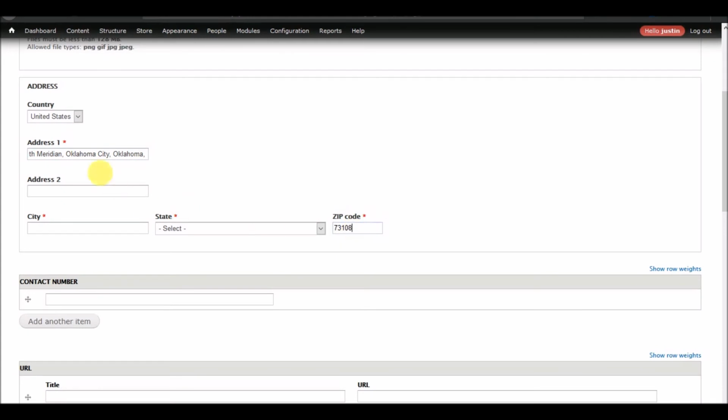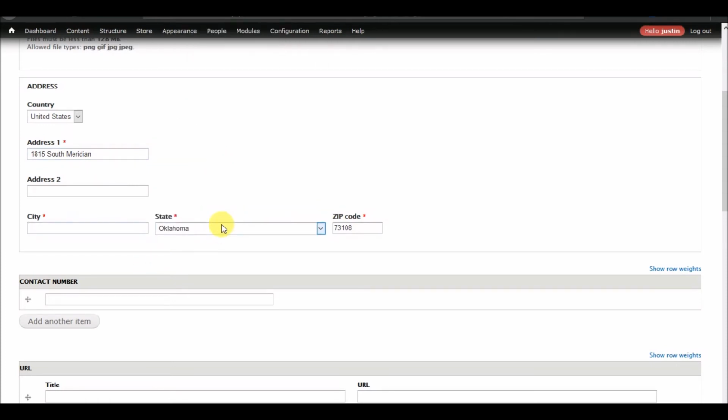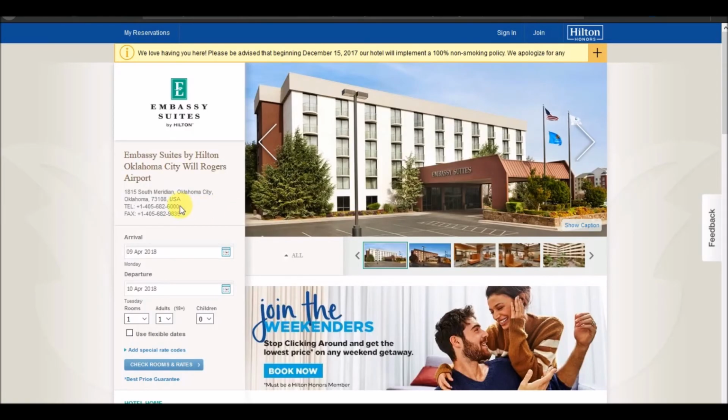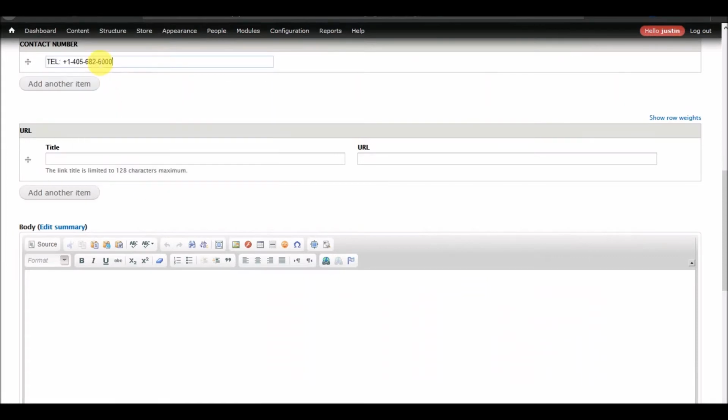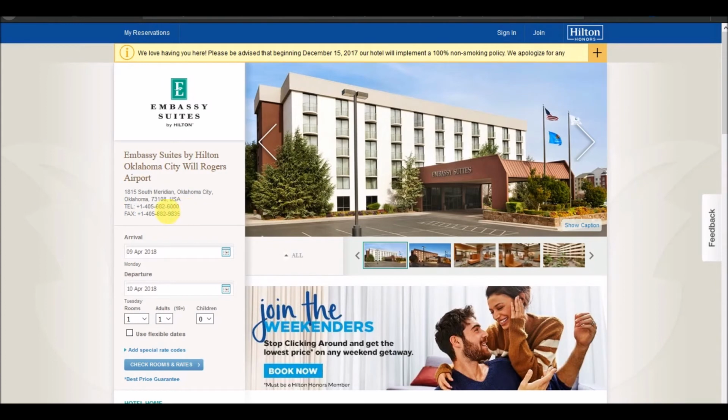The other reason we're using the address field, and I haven't mentioned this before, is it ties into maps. So this address here will tie into maps with the right module. Contact number. Add another and just put their fax to demonstrate this.